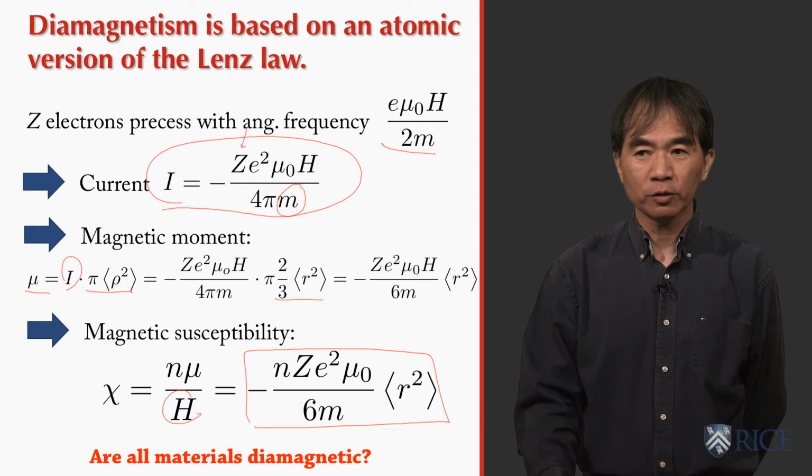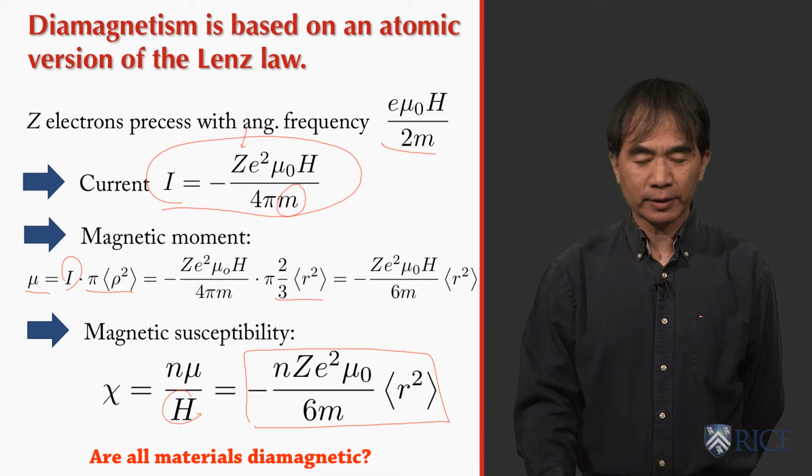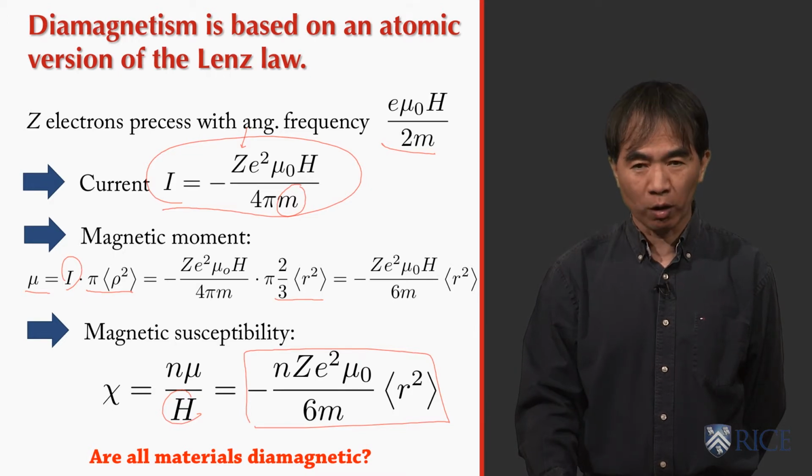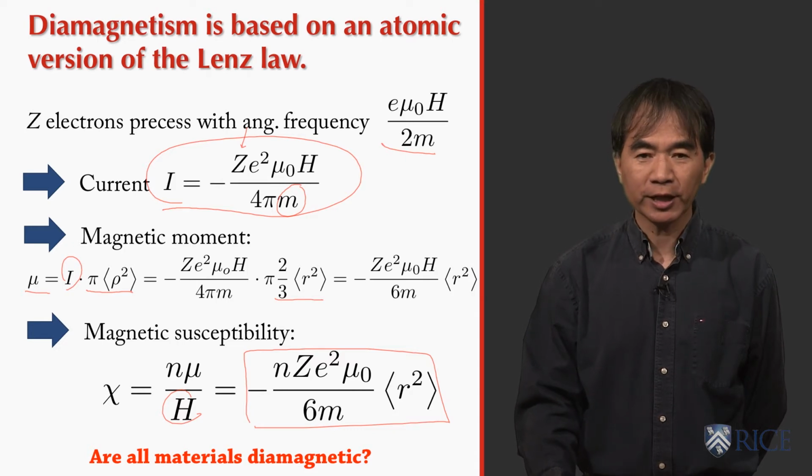Then you would ask the question, why is it that when a person stands near a magnet, they do not get lifted up like a frog gets lifted up in a strong magnet? The answer is that the typical diamagnetic response is extremely small. All the other responses, most typically paramagnetic and ferromagnetic, are typically one or two orders of magnitude larger than diamagnetism. The reason a frog gets floated is because the weight of a frog is much smaller than the weight of a typical person, and when you have a large enough magnetic field, the frog can actually get floated.